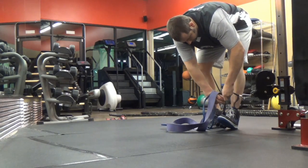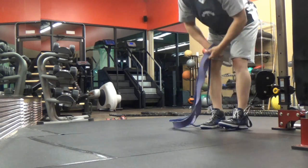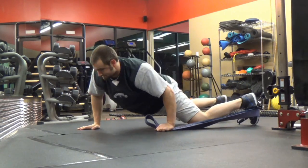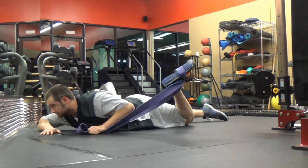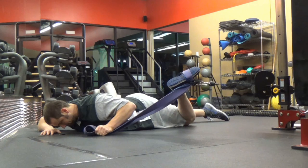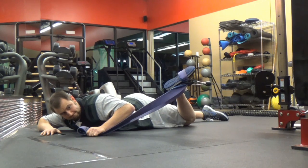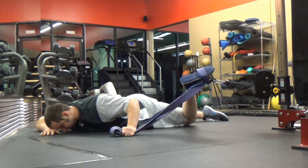When you have the condition that I have — femoroacetabular impingement syndrome — you have a great lack of internal rotation on hip mobility. So you'll see me here tethering myself to a cable pulley, a low pulley, just tucking my foot into what is basically a handle attachment — you could get an ankle attachment too. The purpose is to use that cable to gently force you into that internal rotation position. My foot goes out, internally rotating the hip, and the band is there to allow me to pull my foot up to have greater knee flexion — otherwise the cable tension would just want to pull my leg straight rather than rotate it.